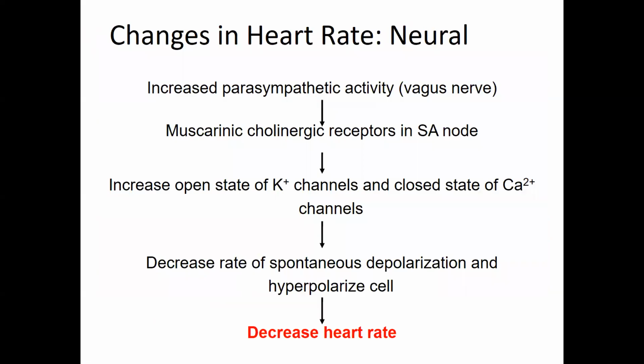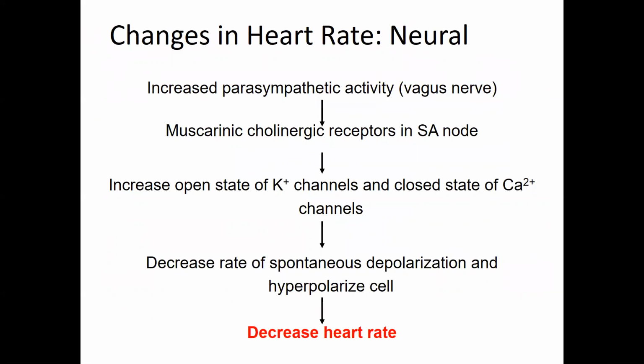All right, let's talk about the opposite scenario, so the parasympathetic innervation here. Now we know the vagus nerve is the nerve that innervates the cardiac muscle. It's going to release acetylcholine, right? That's the neurotransmitter at the parasympathetic junction. And it's going to bind onto a muscarinic cholinergic receptor, right? This is the only type of cholinergic receptor at the neuroeffector junction.